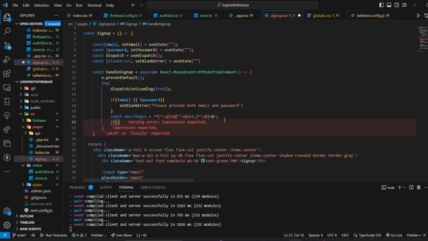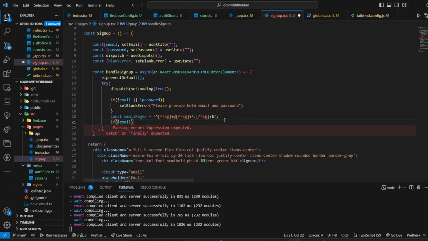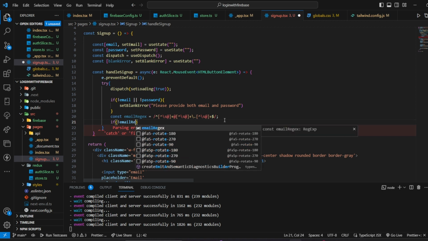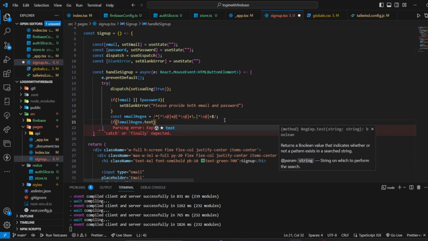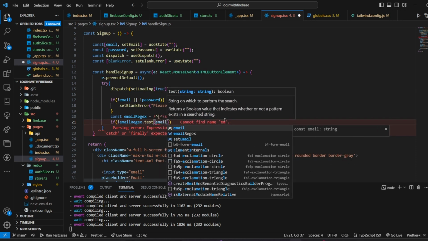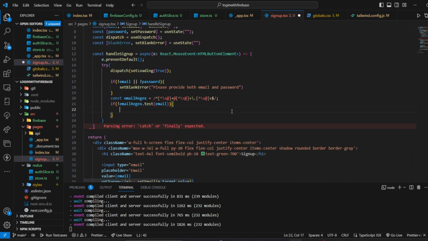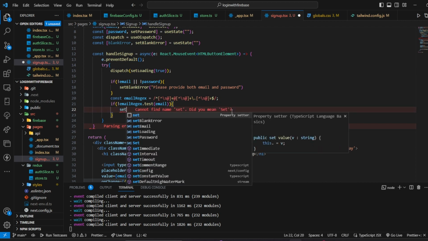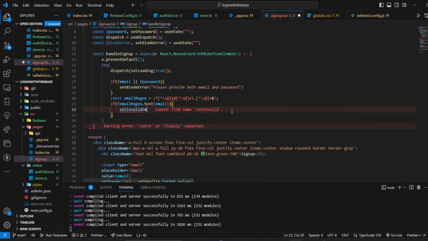Now we'll check on it using this regex. That is, if not emailRegex.test, pass the email here, then we'll take another state here, that is setInvalidEmail.